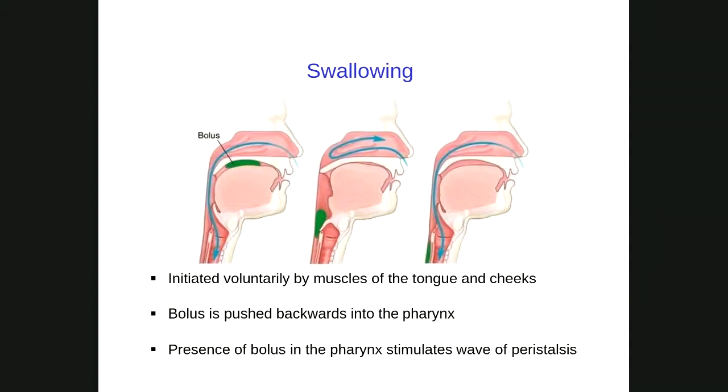It is also important to remember the adjustments that happen. Once the food is about to be swallowed, 2 things will happen to isolate the digestive tract from the respiratory tract: the movement of the soft palate closing the nasopharynx region, and the movement of the larynx and the epiglottis closing the laryngeal region, preventing food from entering the respiratory tract.